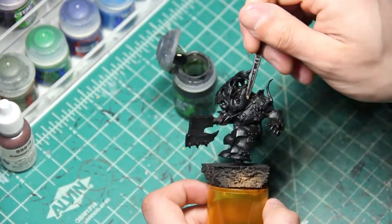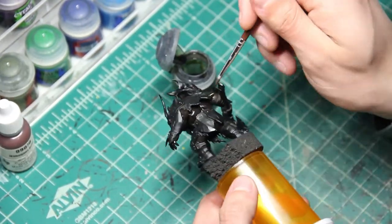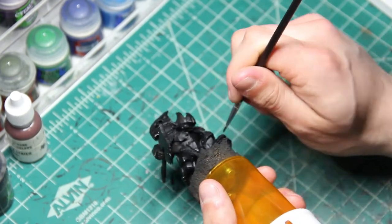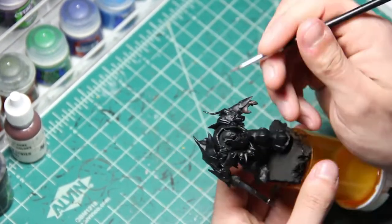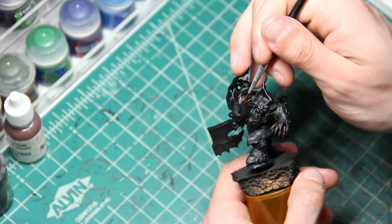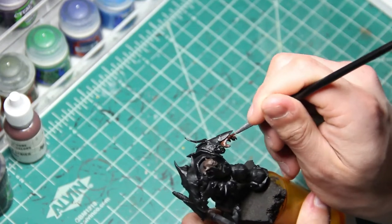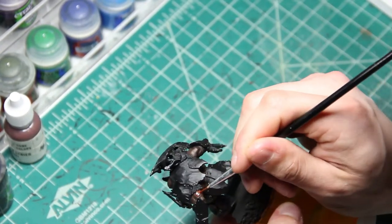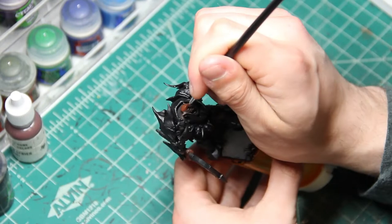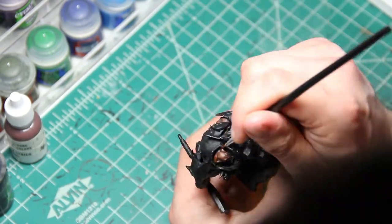For the skin of the Uruk, I went with a dark reddish brown tone. I started with a dark brown, then shaded the skin in a black wash, and finished it off with a couple highlights leaning more towards burgundy. My fear is that the skin tone may be drowned out by some of the other darker themes on the model, essentially making it look like this Uruk is hiding inside a metal turtle shell. But I wanted to try to go with a more realistic look — thinking about what this Uruk has available to him and the environment he lives in. With the red mesa kind of look I am going for, this tribe of Uruks may have dyes, paints, and pigments reflective of this landscape: reds, oranges, browns, and maybe grays. At the end of the day, I may lose out on some contrast with a paint scheme lacking variety.